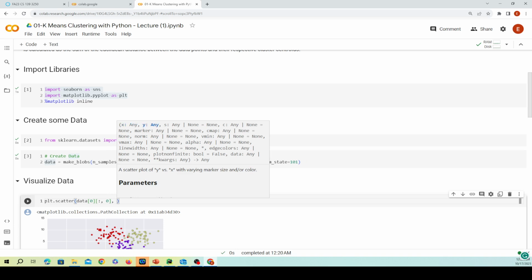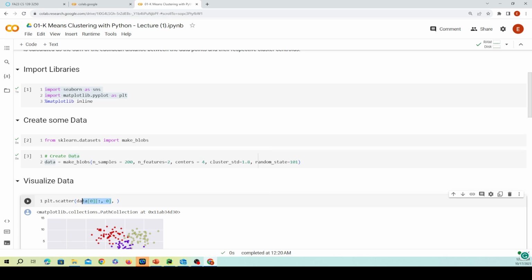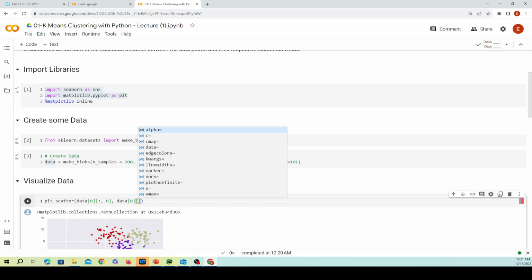So this will be our x value, which is going to represent the data's, you know how we have two features, that's going to be one of the features' data, and this is going to represent the other feature's data. We're going to have the second feature's data.